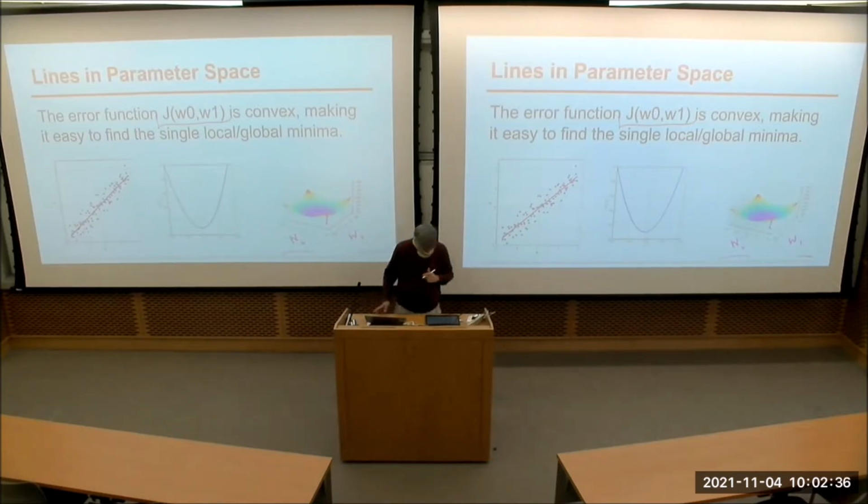What do we want to do? Our goal for finding the best regression model means trying to find the x and the y point such that the error value is minimized. If we find that point in parameter space, that will give us the optimal line. Any questions about this formulation? Okay, I like this formulation.